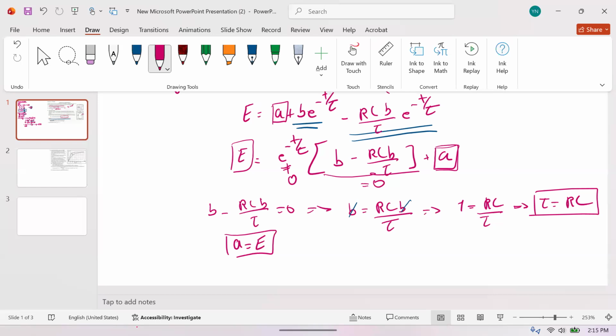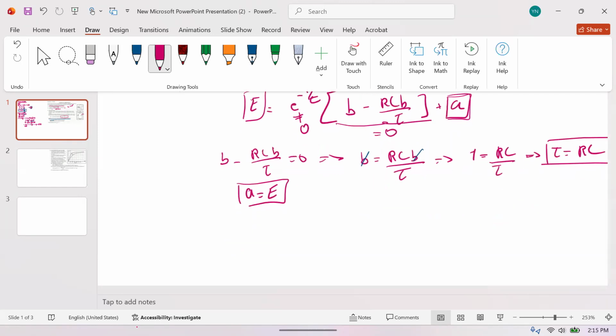Okay, now the third unknown, which is B, I still don't know it and it's really important. And some people, they think they can just write B is equal to E and simply move on with it. This is incorrect. You have to solve one thing on the side for B by itself. How do we do that? We rewrite the solution.